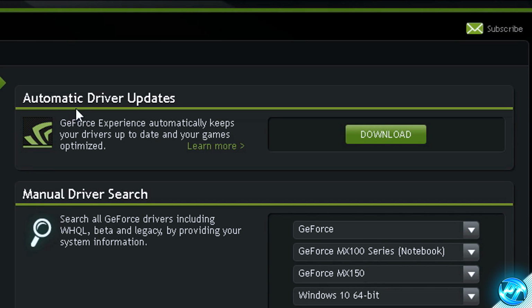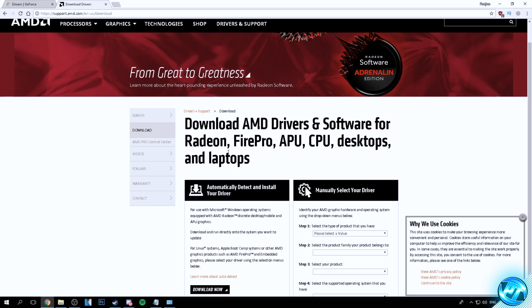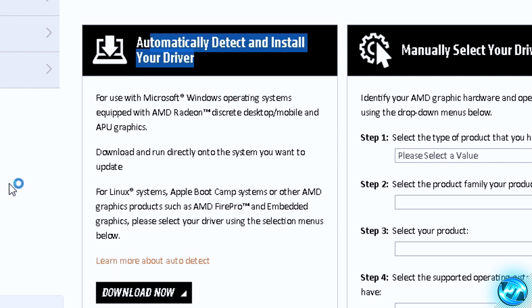If you guys are running on an NVIDIA card, go to the automatic driver updates tab found here at the top, click download, follow the wizard, it'll go ahead and detect and install everything for you. For you AMD users, it's a very similar process. We also want to go to this website found here, go to the automatically detect and install your driver tab, hit download now, follow the on-screen wizard, it will go ahead and detect and install everything for you.